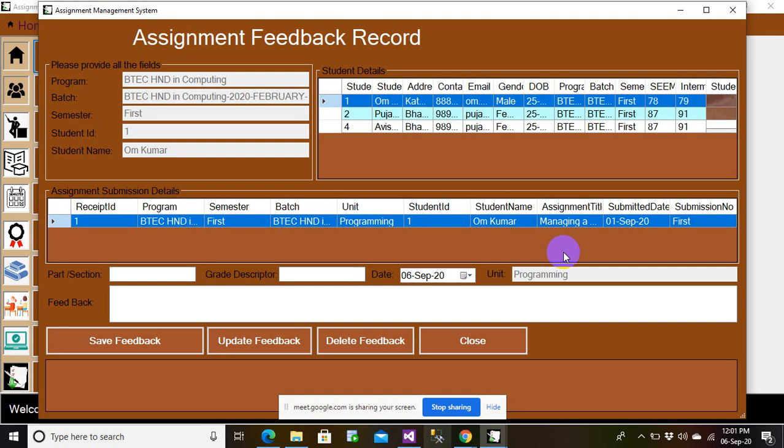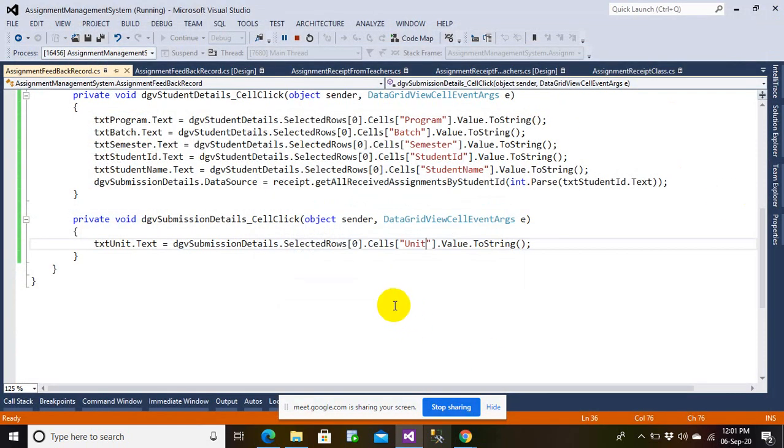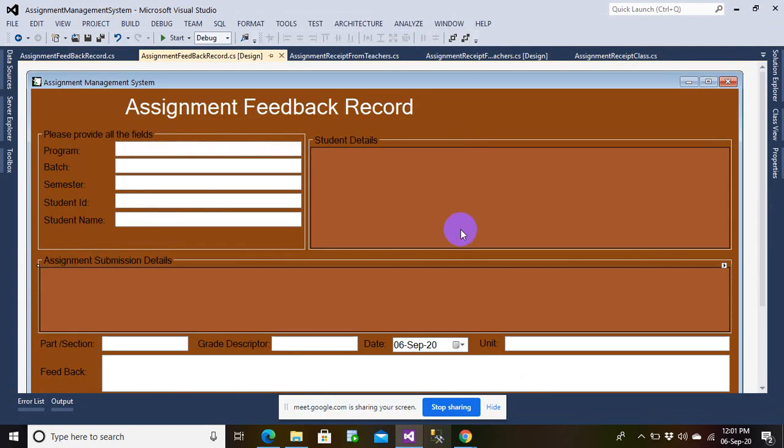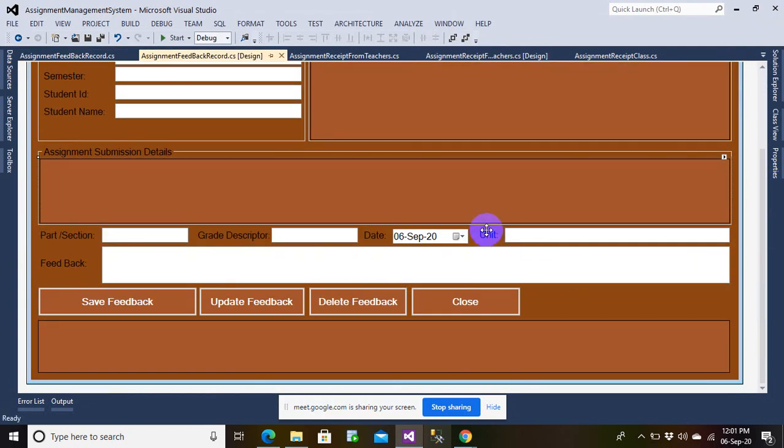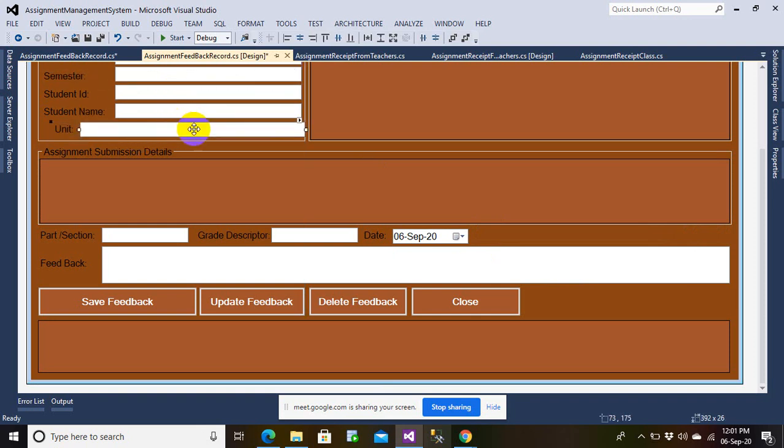Now you also want to save the assignment title somewhere. So let me make a quick change here again. I also need to retrieve the assignment title. So let me go to the design mode, and what I will do in this case is simply have this here. Let me cut this and paste it in the next place. But this time the unit should still come from this one. So let me also paste it here, everyone.